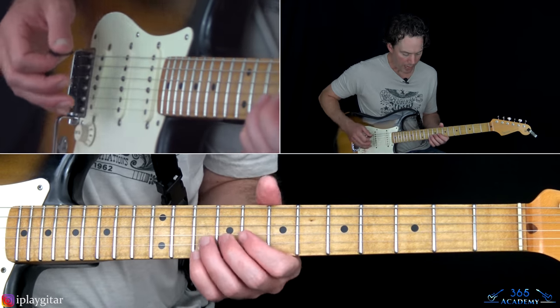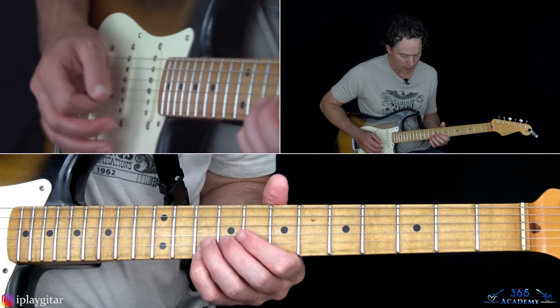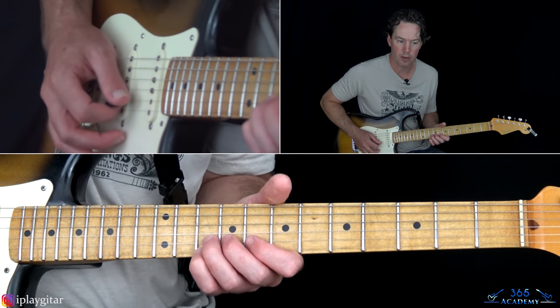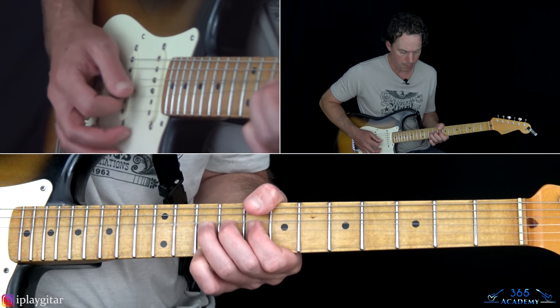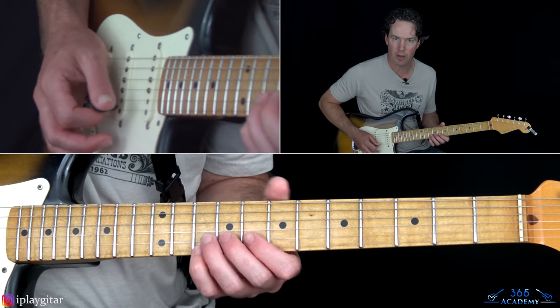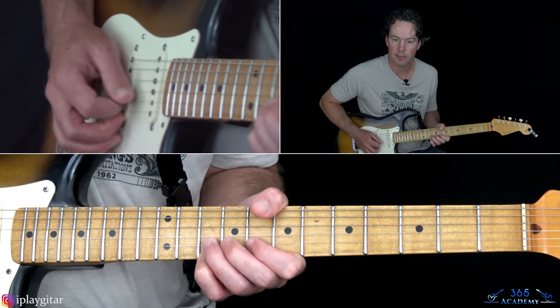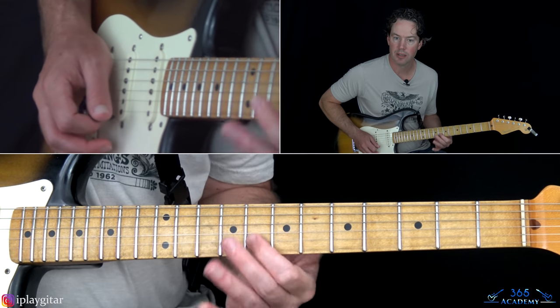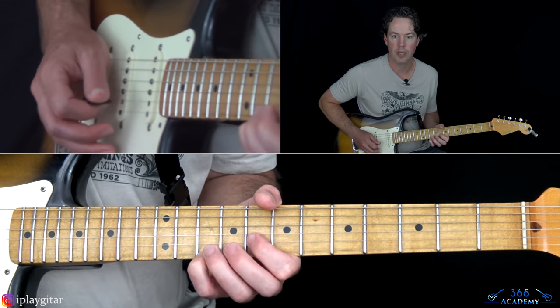So we have that little figure that happens. So that's the 10th fret on the B and the high E together. And you're gonna be bending up the 10th fret there on the B. So it's an oblique bend, so you keep that note steady on the high E string. So you bend it twice, then release, and then down to that 8th fret there on the B. Again.